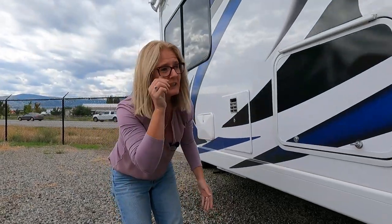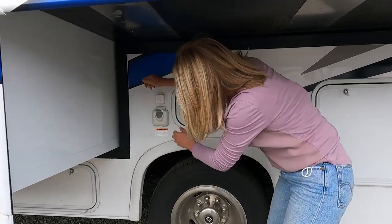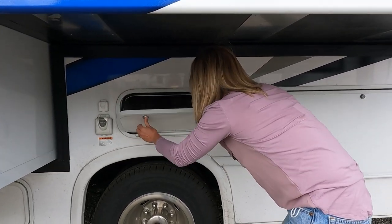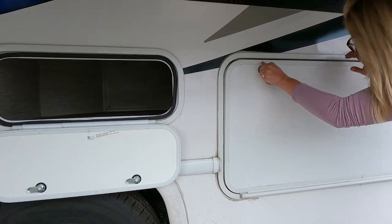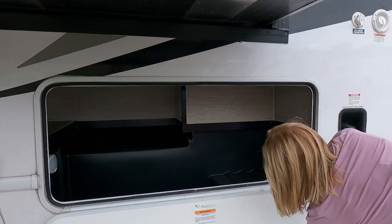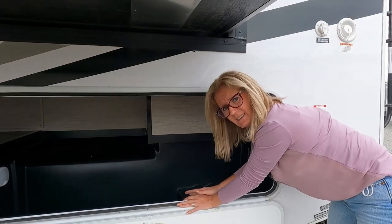This one is at the higher part of the slide, so it's a little easier to access. Here's your 30 amp electric connection, and this will be your cable. Here is another opening that joins with a big door, giving you lots of space — they open down and are easy to manage. This is also lit, same easy-to-clean design, and there's lots of space in here.